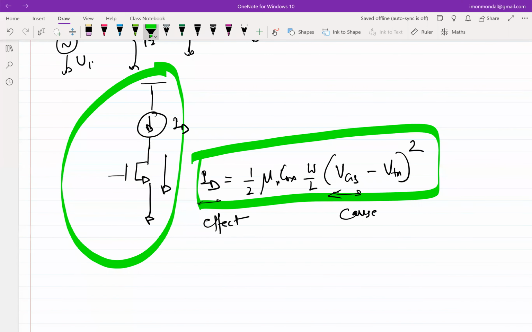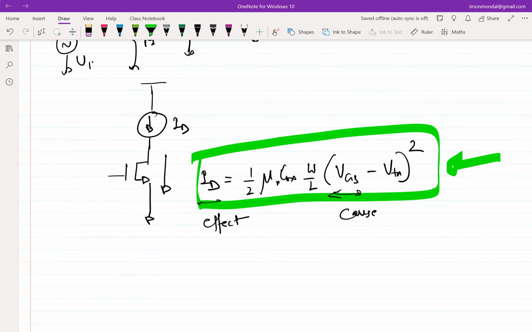Looking into this equation will not give you that picture, but the way the device works is VGS is the cause and ID is the effect. If you have not applied the cause, you shouldn't expect an effect. So you don't know what is going to be. VGS can be anything, so it's not defined. Now, he made a comment that ID will shut off or something. So it might or it might not. It depends upon certain conditions. I'll come back to it.